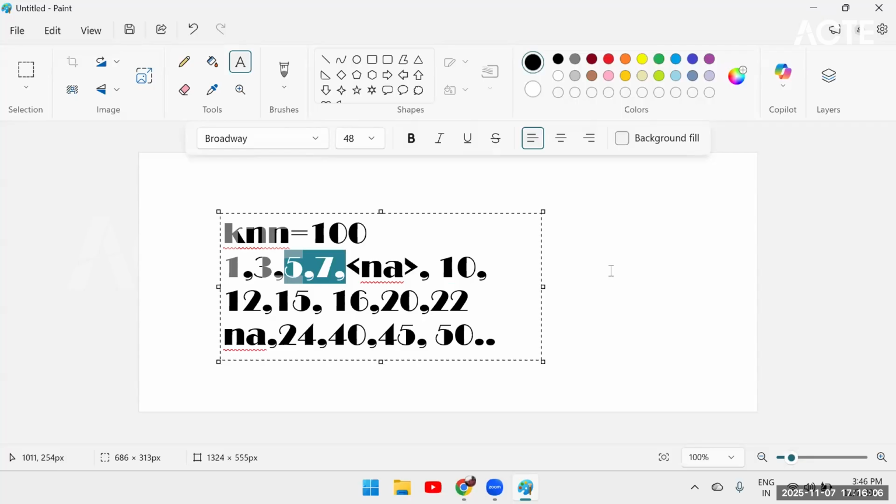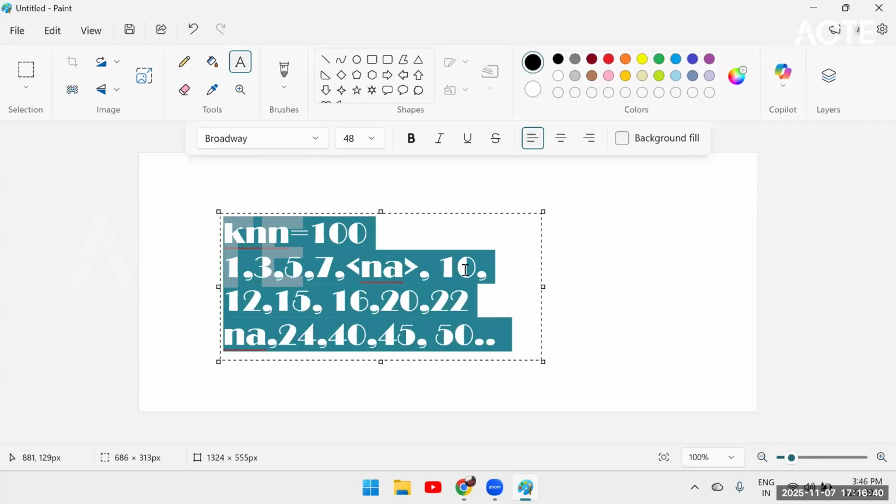For each of the missing values, this algorithm will find its nearest neighbors in the data set, and then determine the value based on the distance, right? It will not just compute it like that. It calculates something called Euclidean distance.